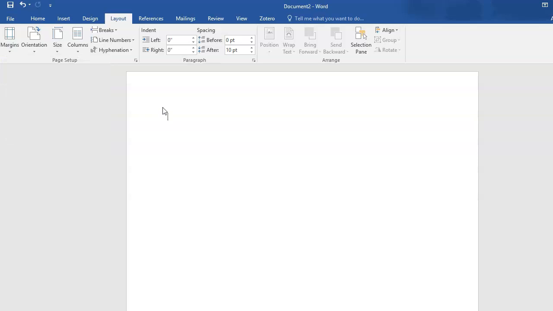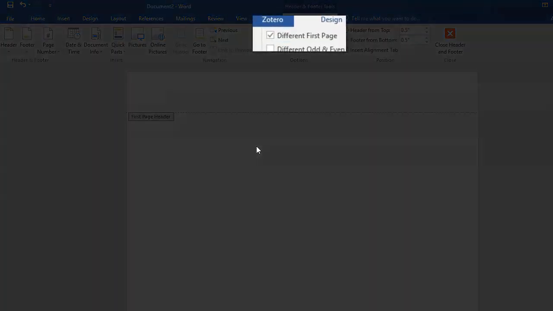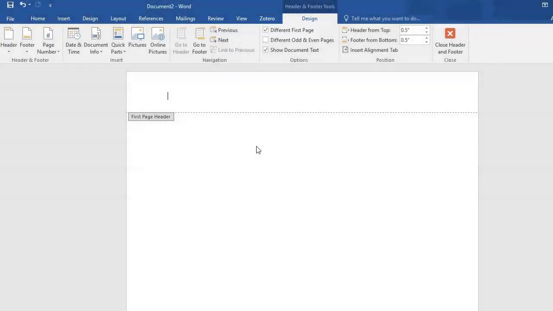We are going to start by making our title page. The first thing we want to add is our header. Start by double-clicking the top of the blank Word document. This opens up a new tab along the top called the Header and Footer Tools. We want to make sure to select the Different First Page box. This allows us to have the header on our title page look different than the header on the rest of our document.